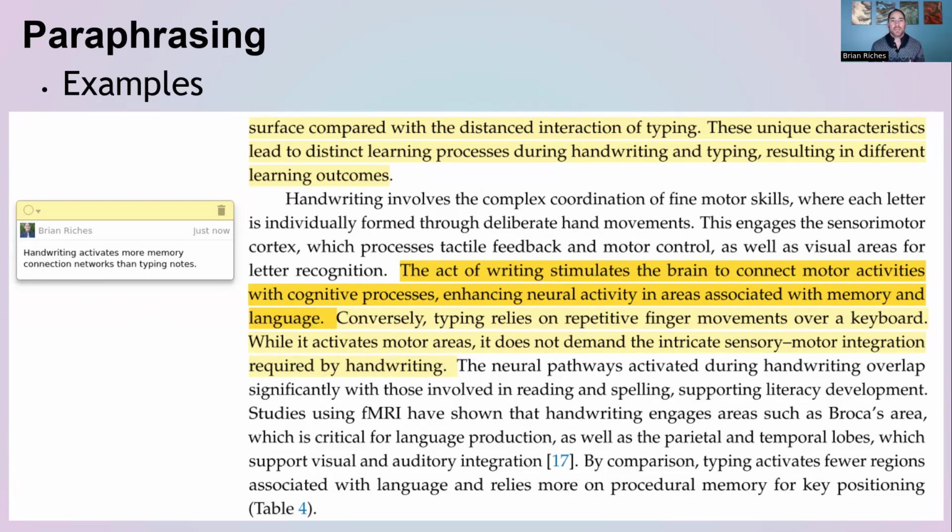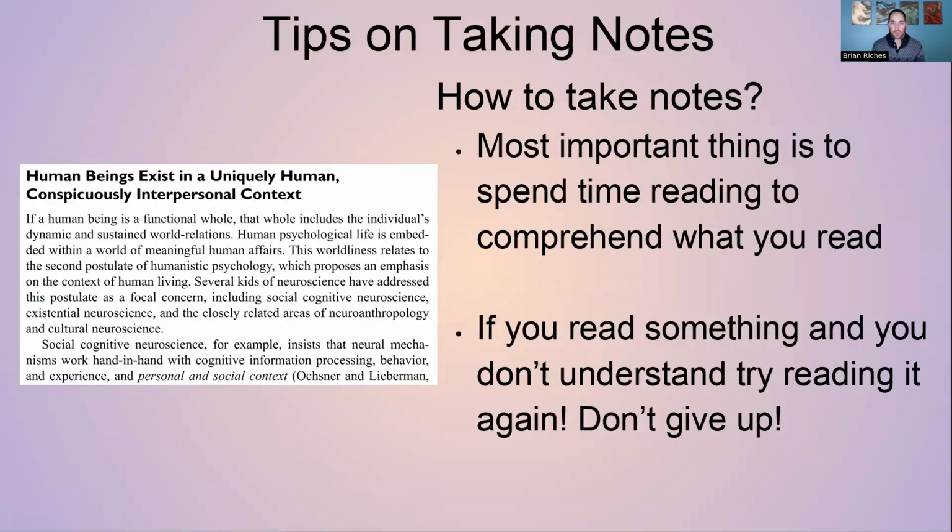But if I was describing to students or writing it in a research paper, this is what I would write. This is what I put in my notes. This is actually a note-taking program for research articles on the computer. But this is what you would put in your handwritten notes. So that is also a sentence that I might write in my actual research paper and then put the citation of where this came from. So hopefully that gives you a couple good examples of actual paraphrasing and putting things into your own words.